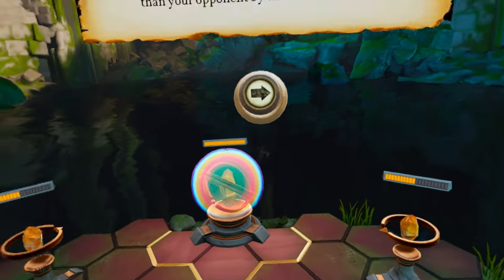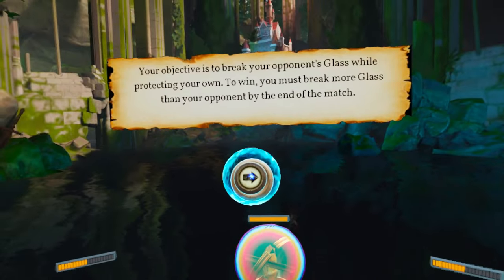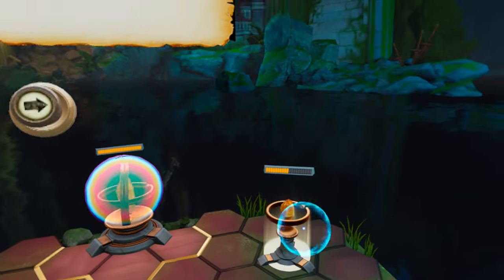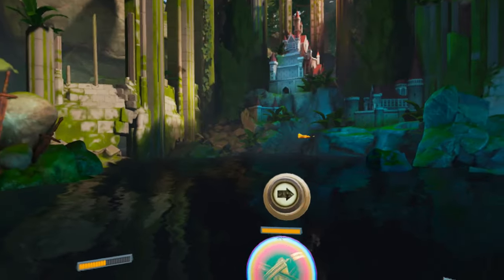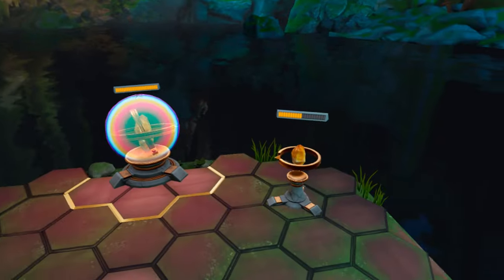Okay, I can do that. I can win. To win, you must break more glass than your opponent by the end of the match. There are two defender glass at each base that will attack the champions, okay? While these are intact, the central core glass cannot be damaged. All right, so let's go.